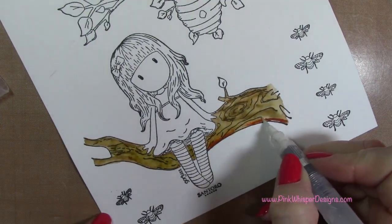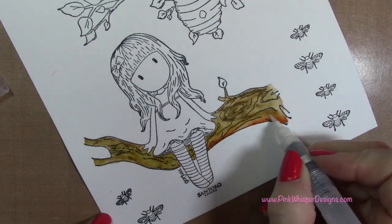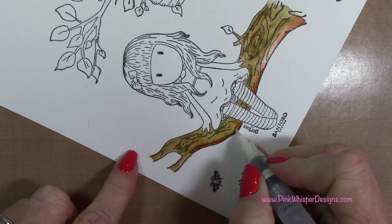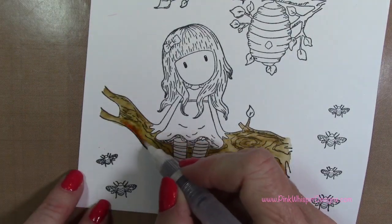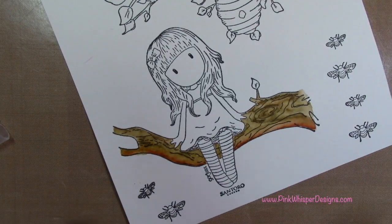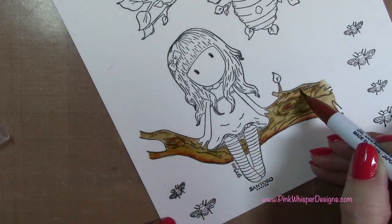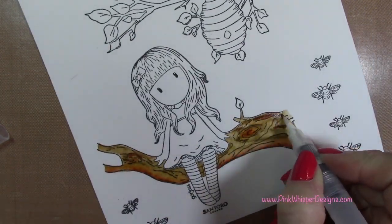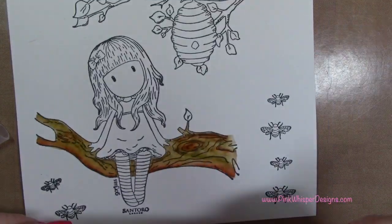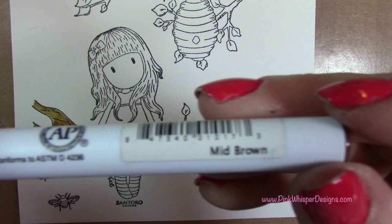So you see here that I had started off with the lighter color brown, then I came in with a kind of a mid brown, and now I'm coming in with a third color and just kind of blending these together. And the paper is nice and wet at this point, so I'm getting a nice easy blend. And I'm not being real fussy here. I'm just adding some dark and light areas just to give that wood a little bit of texture.